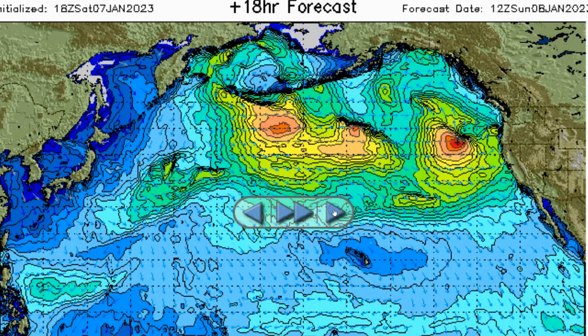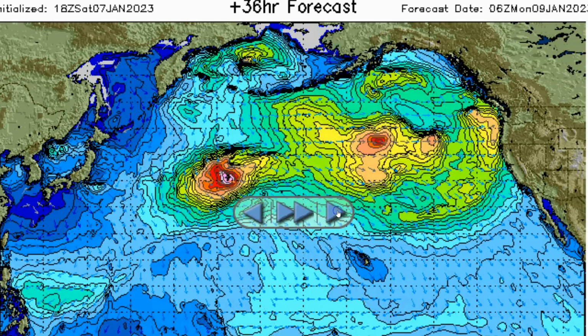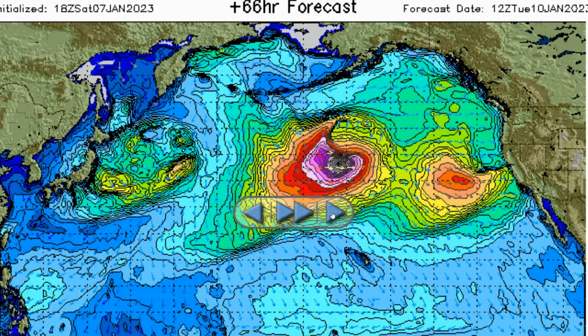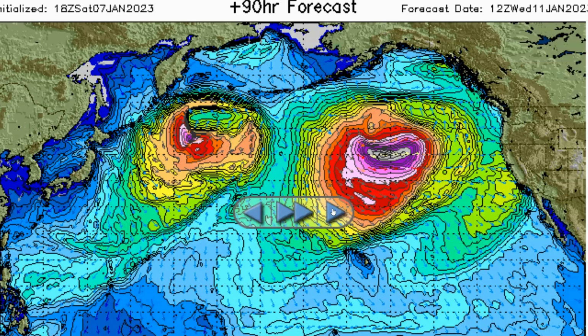But as we get into Sunday and Monday, the new system starts developing west of the dateline, getting much stronger with seas in the 38-foot range, something like that, aimed pretty well at the Hawaiian Islands, building to 40 feet on Monday night, and then up to about 47 feet Tuesday morning. Now, the issue is it's due north of the Hawaiian Islands. Most of the fetch is aimed off to the east, so only sideband energy is expected to radiate down towards the Hawaiian Islands as this system pushes off to the east. But you see quite strong with 47-foot seas as we get into Tuesday night and Wednesday.